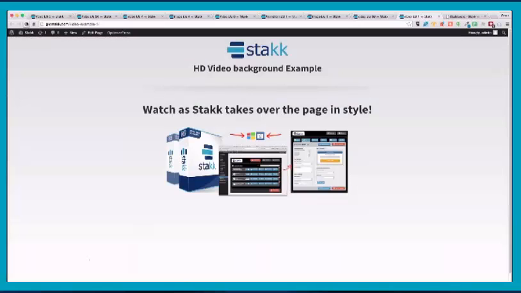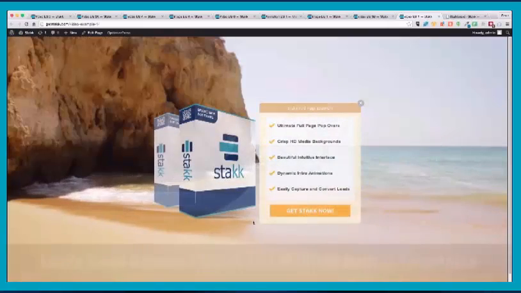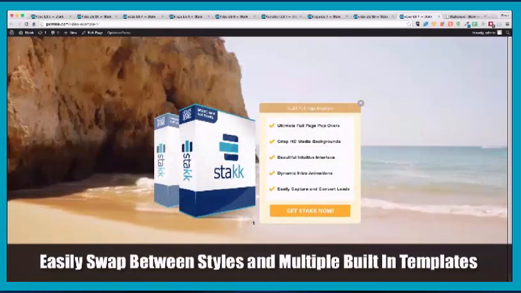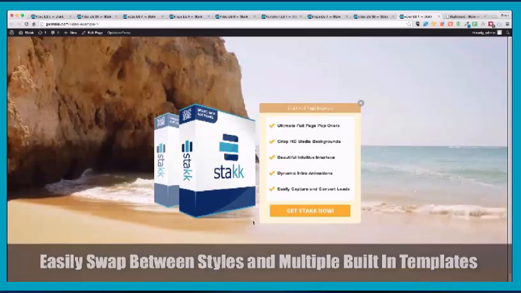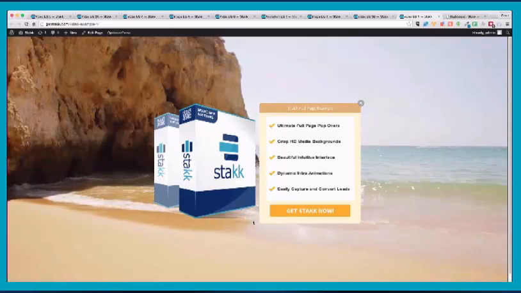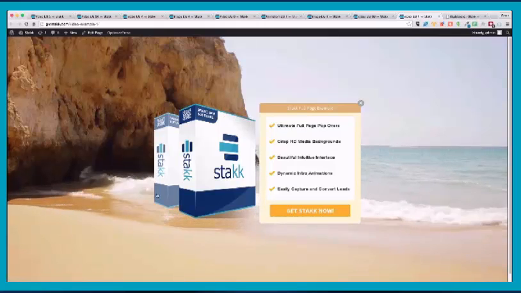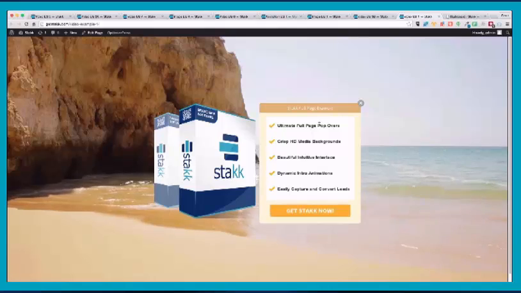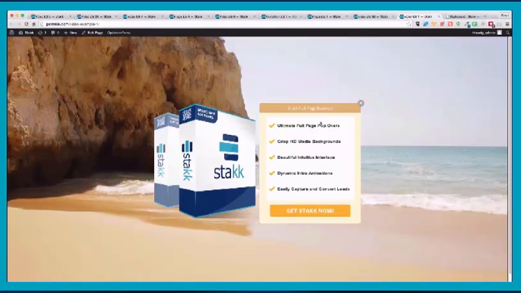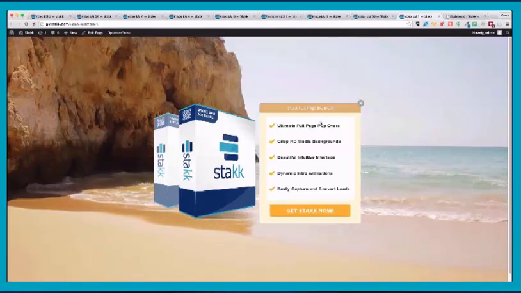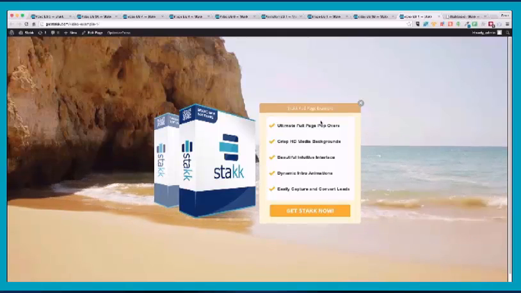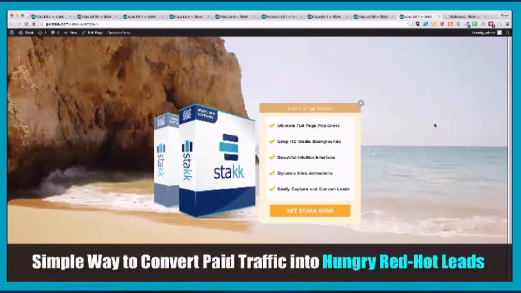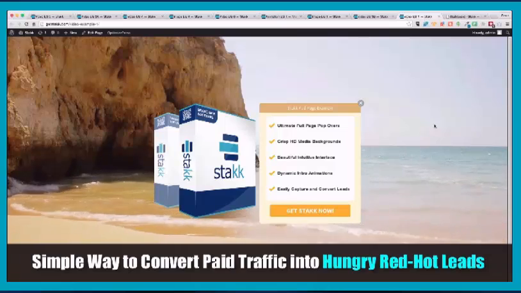One more, and then I want to show you actually how simple it is to create them. I want to show you the results. So again, same background, same video, but you can see just with a couple of quick clicks, you've got a beautiful transparent image over the video background. Your call to action, get started now. I'm using this to give away cheat sheets and ebooks and stuff like that, pumping traffic to it from Facebook. And it's absolutely amazing the conversions I'm getting just because of this.